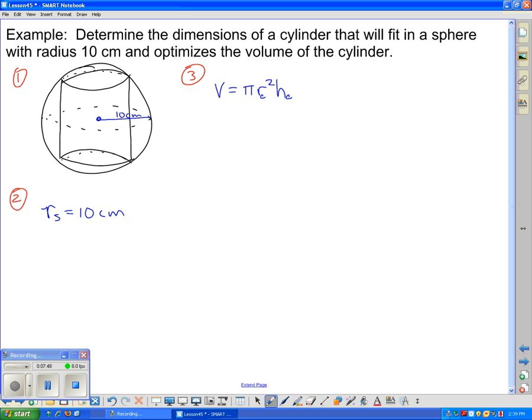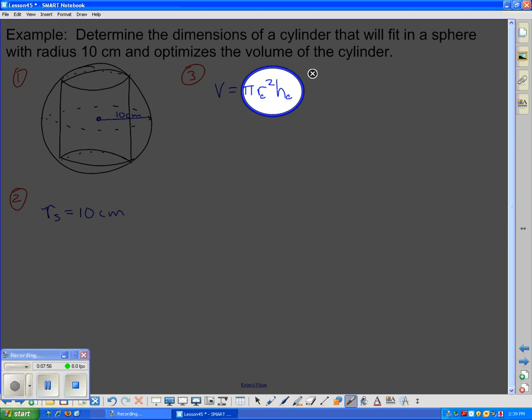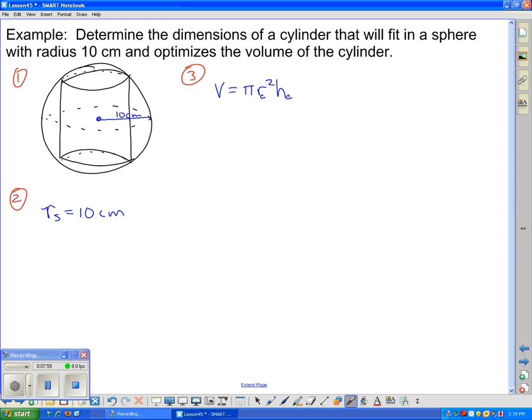So we need to translate this constraint to relate it to the radius of the cylinder or the height of the cylinder. How do we do that? We have to return to the diagram. It's probably habit that we write the radius of the sphere from the center to either the right or the left side. If I had written the sphere radius like this, it changes things significantly, because now it's a measurement from the center of not only the sphere, but the cylinder, to the edge of the cylinder that's touching the sphere.